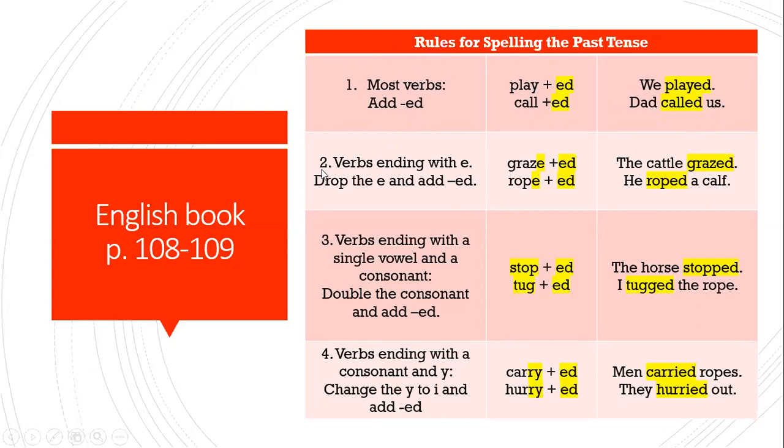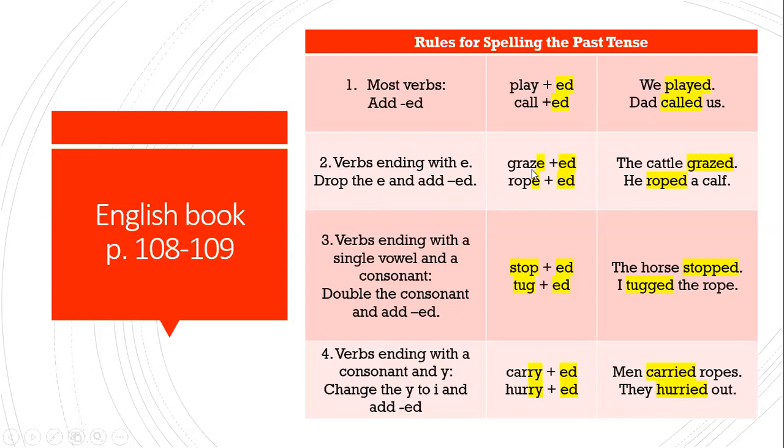The second rule that you guys have to remember is verbs ending with e, and I know this is going to sound kind of silly, you are going to drop the e and you are going to add ed. I know it's silly, why not just add the d? But it's important that you remember the rule as I'm telling you now, because it's going to help you with different tenses that you guys are going to learn further along, okay? So verbs ending with e, we're going to drop the e and then we add ed.